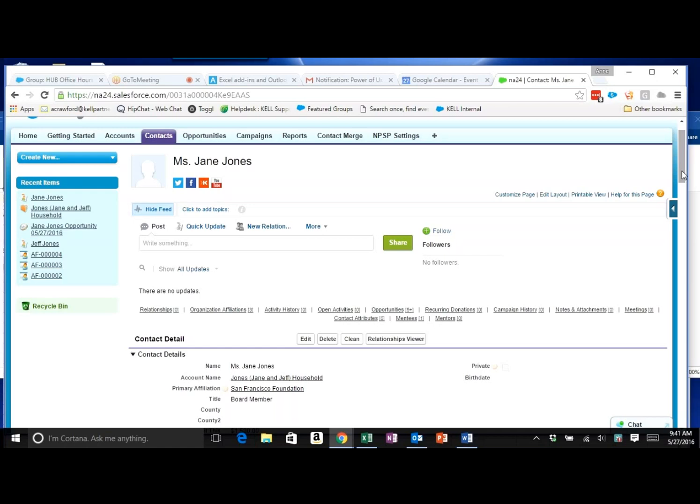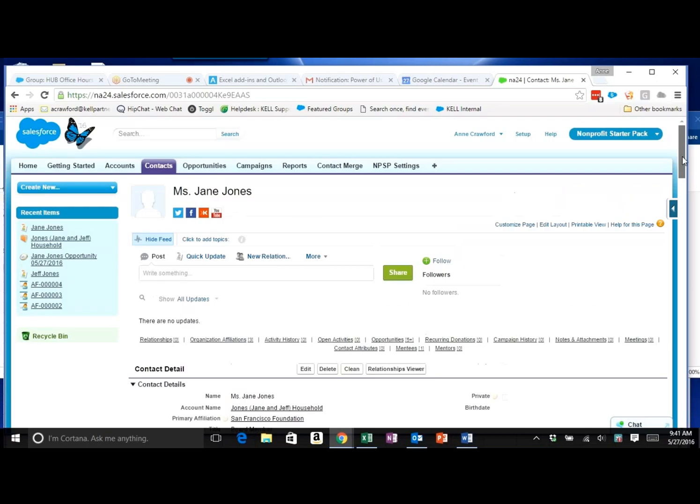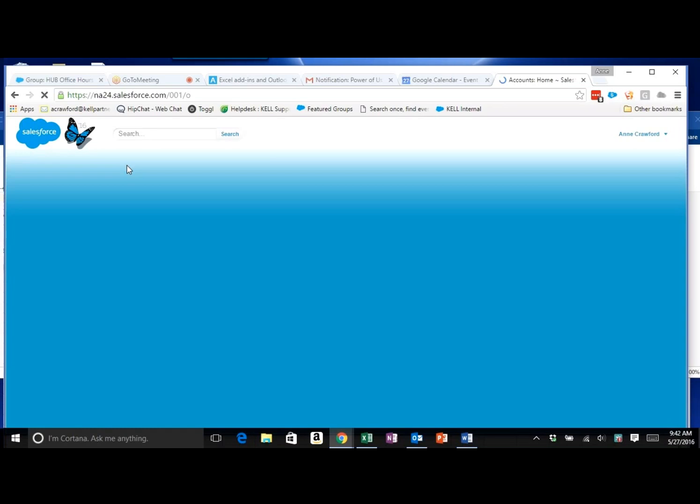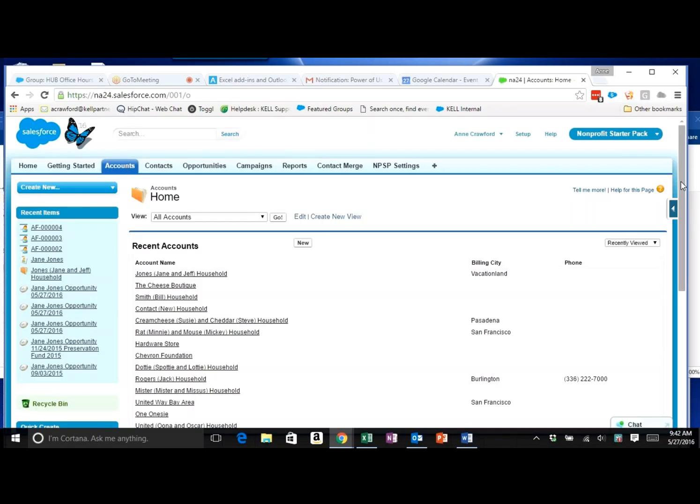One thing I wish, and maybe I'll request this, is that the contact merge had some information about the number of household members in an account. And Laurel says she games the system by always saving the one she wants to be the master right before the merge. Smart. Yes, that's true. I've edited the name, so I put in a 1 at the end. There's ways to game it.